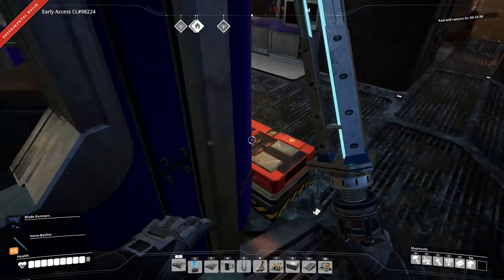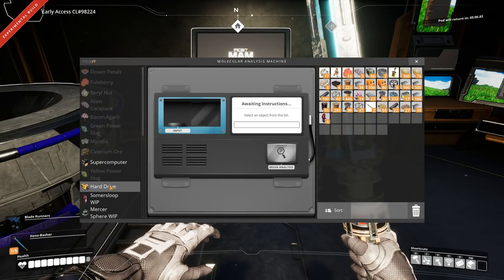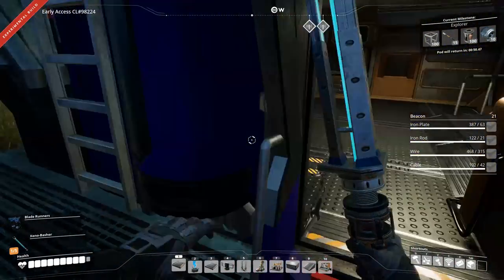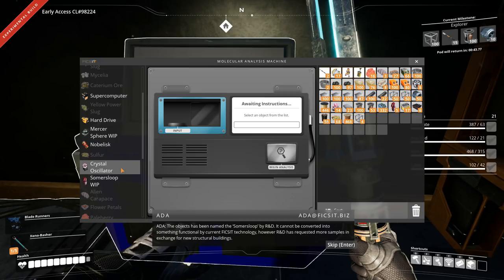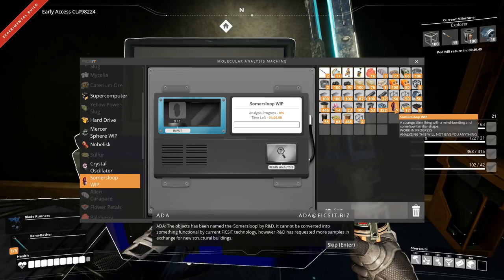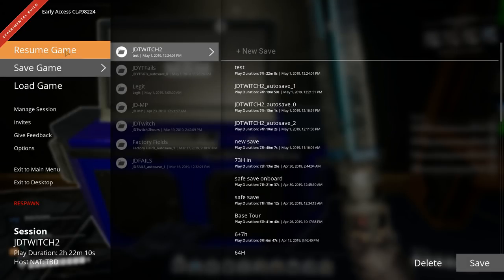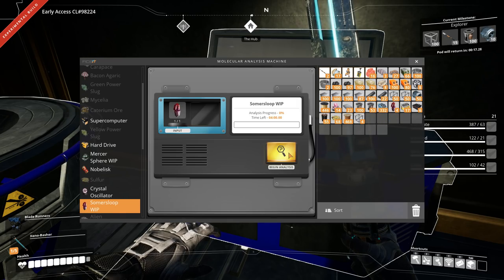Alright, so we'll throw a summer sloop in there as well to get that one started. And nope, you're still launched. Okay. The object has been named the summer sloop by R&D. It cannot be converted into something functional by current fix-it technology. However, R&D has requested more samples in exchange for new structural buildings. Yeah, I'm going to take a safety save, because as far as I understand, this next research doesn't actually do anything.